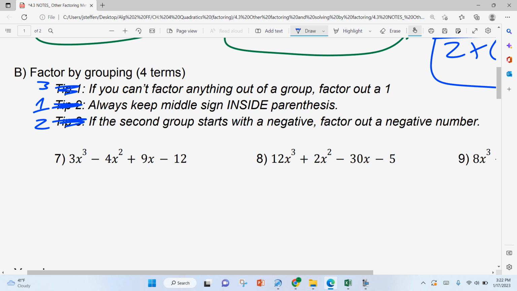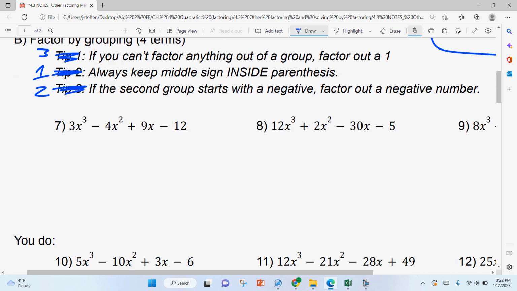So the biggest thing with factor by grouping, the reason I like it, 2 different things. One thing is because this is the one that you use when there's 4 terms. 1, 2, 3, 4. So if you ever have 4 terms, you definitely know you're going to have to use this. I guess I could do greatest common factor, but I don't usually do that with 4 terms. So if you ever see 4 terms, you automatically know exactly what type of factoring you're going to be using. The second thing I will tell you once we get there in the problem.